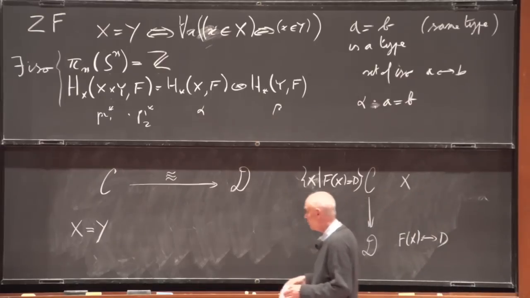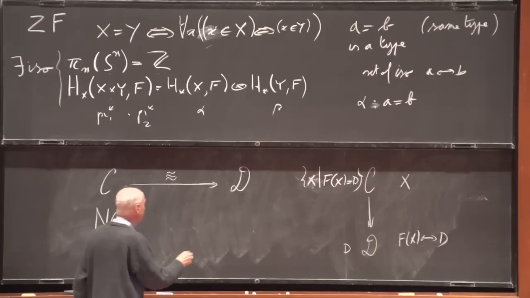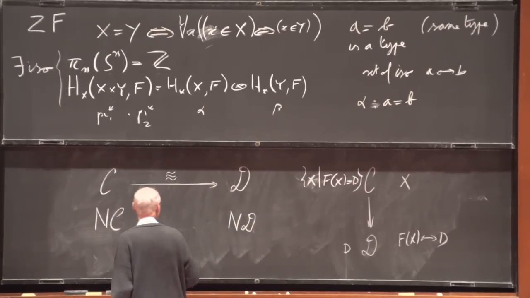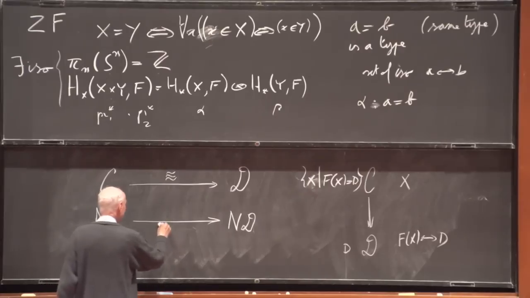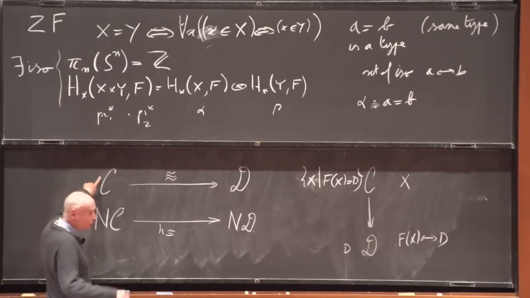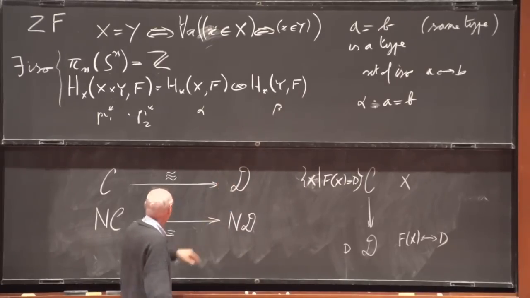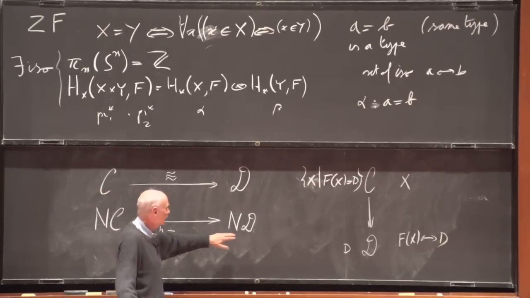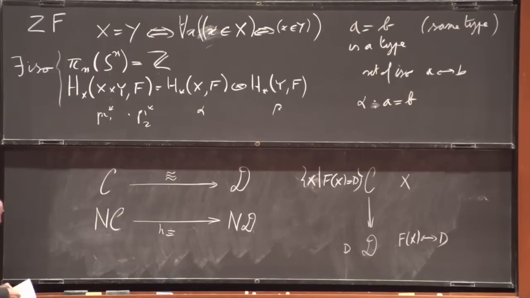So let me give some examples. If you have such categories, you can consider the nerve of C, the nerve of D, and you will get a map of spaces from one to the other, and this will be a homotopy equivalence. It's not difficult, but it's not completely obvious on the face of it. For instance, if you take here just one object and one automorphism, and here you take a few objects with just one isomorphism between two of them, here you will get something like a point, and here you get something contractible, but still you might have to prove it. It's not a difficult proof, but still, in difference to the case of structure, it's not a tautology.